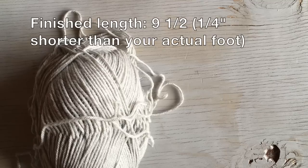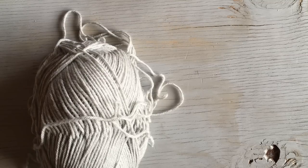This specific sole is for some of my slippers where they fit better if the sole is a little bit smaller — the slippers will be snug and fit nicely. So if you are working something different, be sure to go up an extra hook size to make sure they get that extra quarter inch length to be the exact size of your foot.